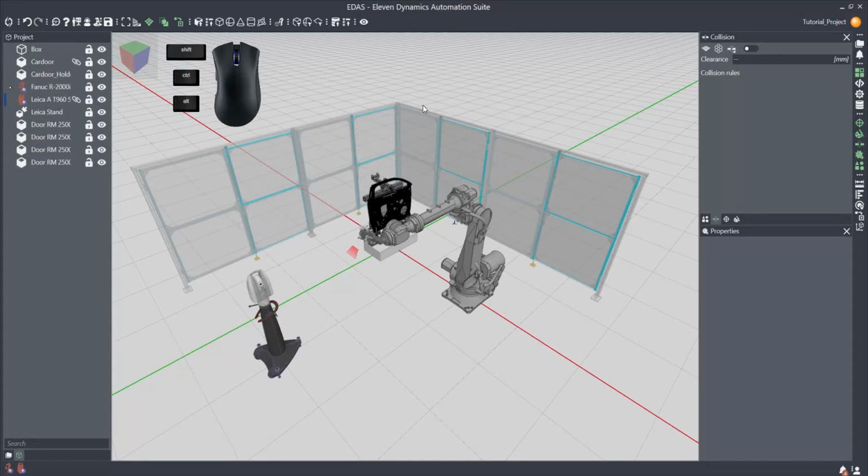This is about the programming mode. In programming mode, I will show how to switch between the different modes of EDAS, how to operate or program your devices, how to conduct a simulation, and how to get an overview of the results of a simulated point cloud.